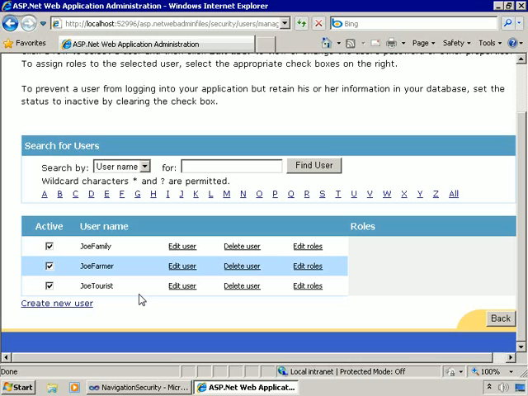And this page displays the various users that we added that will have access to the site. So using this page, you can add additional users, edit existing users, or delete users, as well as assign the users to different roles. Another thing that you can do with the administration tool is to define the access rules. These are contained in the web.config files in the various site folders.